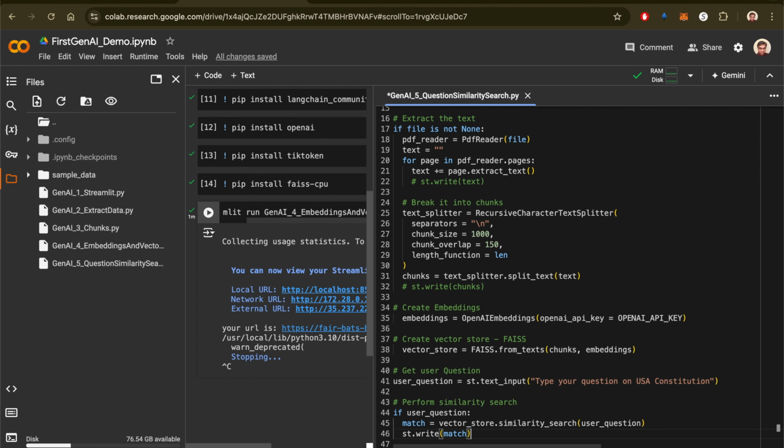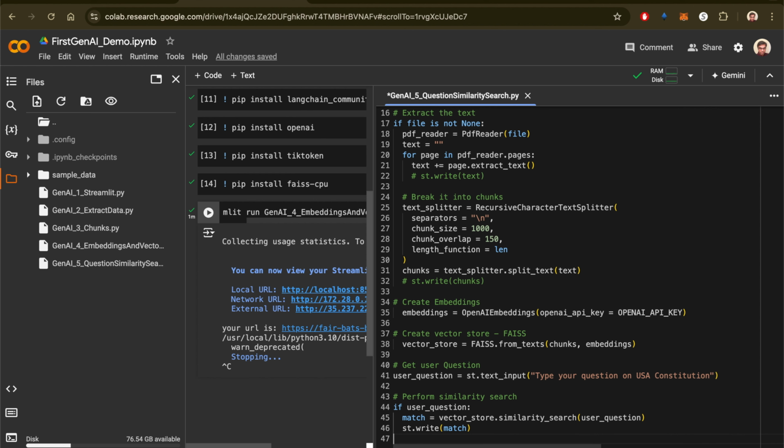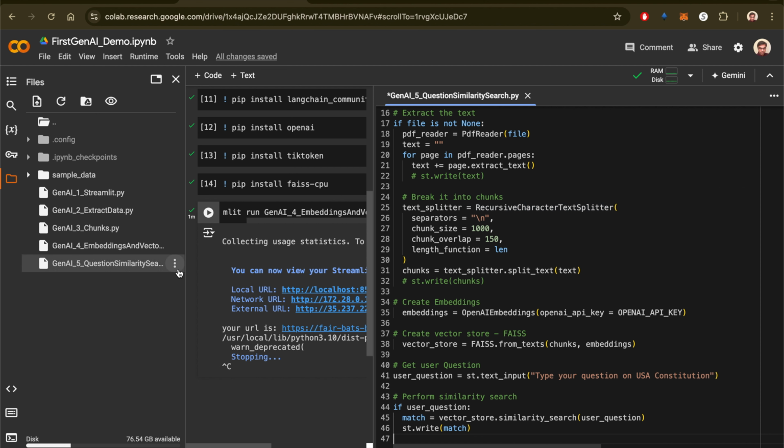Let's see what search results come up out of this vector store. This may not be a very user-friendly result, but we'll still see some chunks of data that match the query.